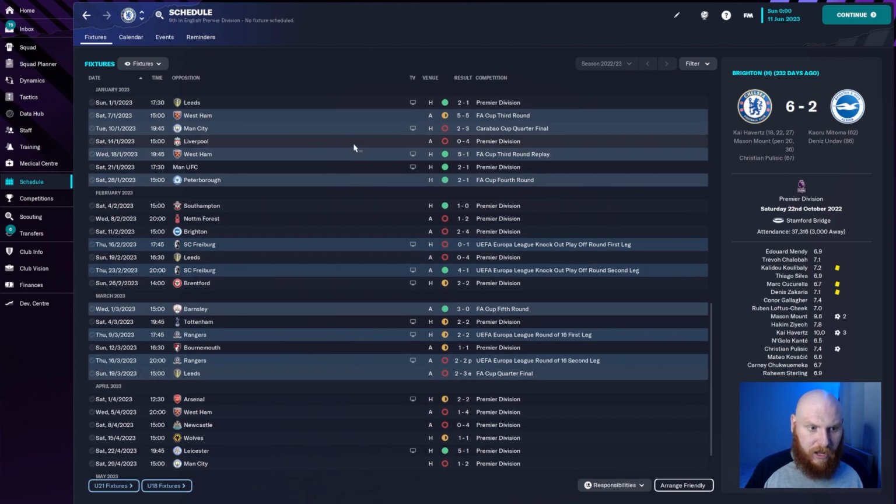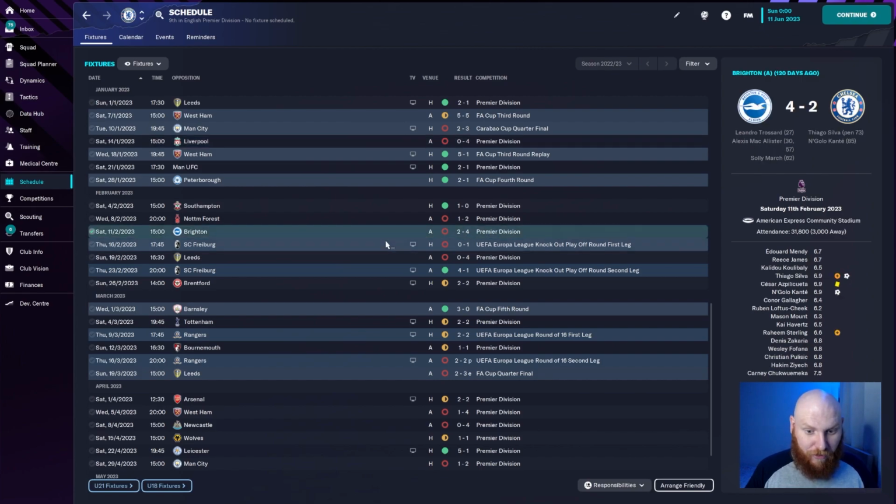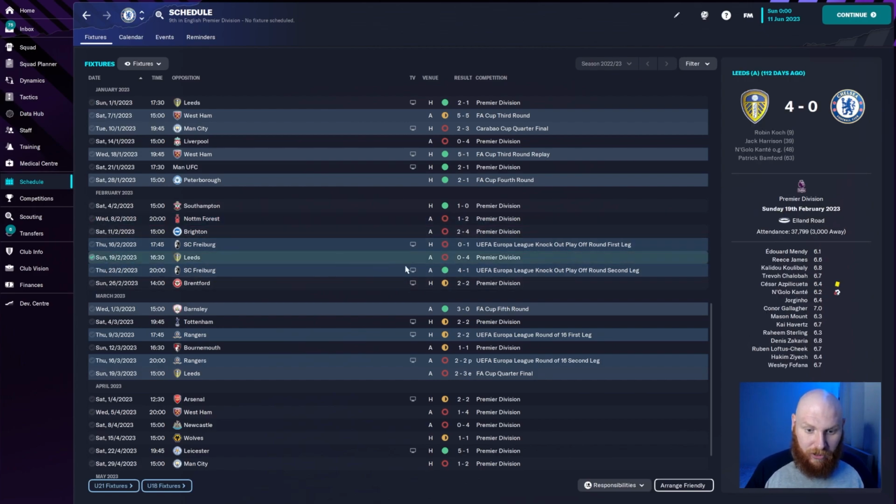Really, really terrible. Lost away to Liverpool 4-0 in the league, which is shocking, but kind of realistic, I'd say. Definitely happened, of course. Lost away to Brighton 4-2. Team finished bottom of the league. That is embarrassing, of course. Lost away to Forest 2-1 as well. That's 2 shocking results there. Lost away to Leeds 4-0.